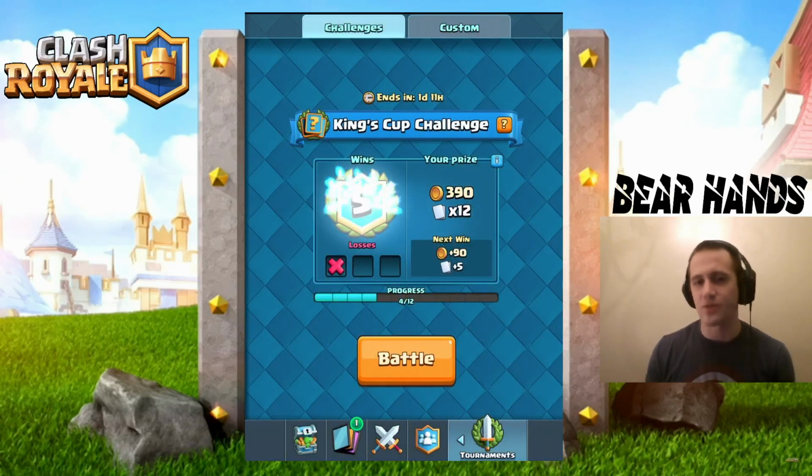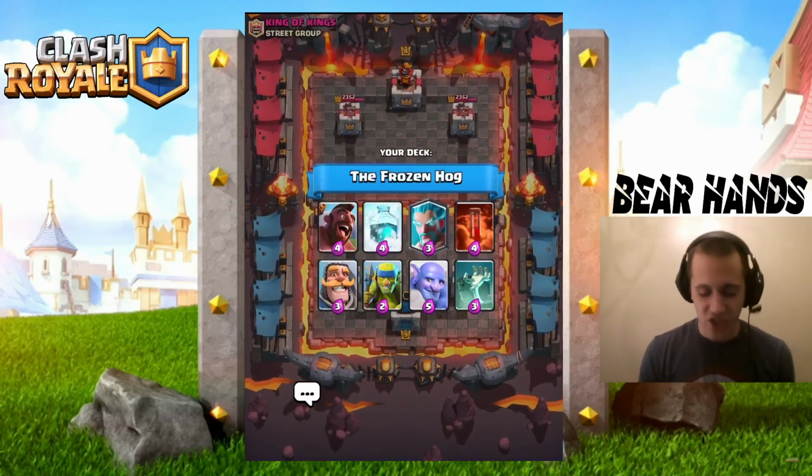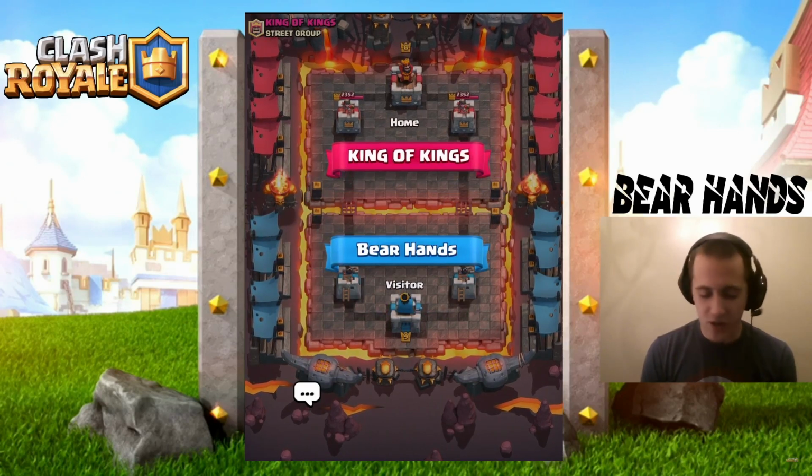His only chance really was to block the expo with the golem, because it pretty much neutralizes it. The expo just does not do a ton of damage. King's Cup Challenge, a number 6 win. I don't like this deck.